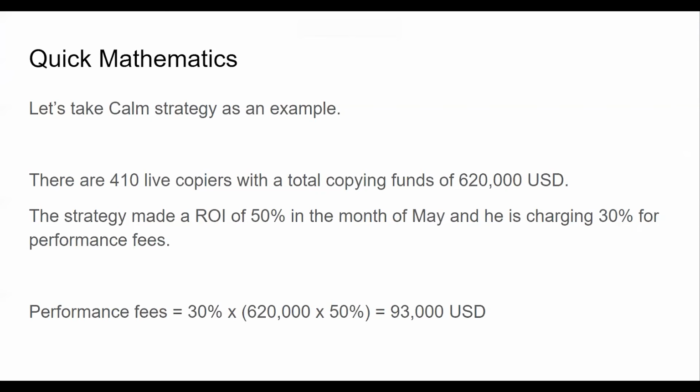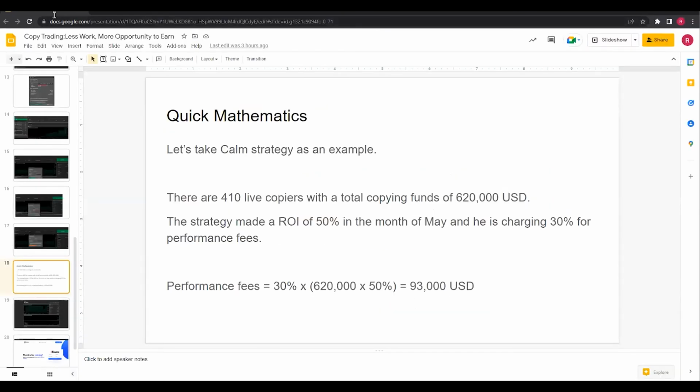And he is charging 30% for performance fees. And if we do some math here, the performance fees is roughly $90,000. And bear in mind that he is trading on a $2,000 account. And this is just an additional stream of income. Crazy, right?